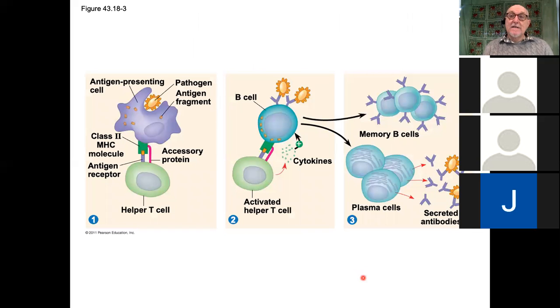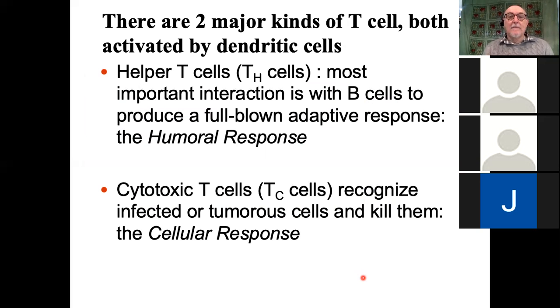Let's have a look. Oh yeah, I have a question. Go ahead. Can you go back to the other slide for a sec that we were just on? Yep. So the cytotoxic, how do you say that? Cytotoxic. Okay, so those cells go and kill tumorous cells and infected cells. Correct. So if that's the case, I don't even want to say a cure, but wouldn't there be a better way for us to cure cancer if we have these cells in our body? Why can't they use those kind of cells in medicines?